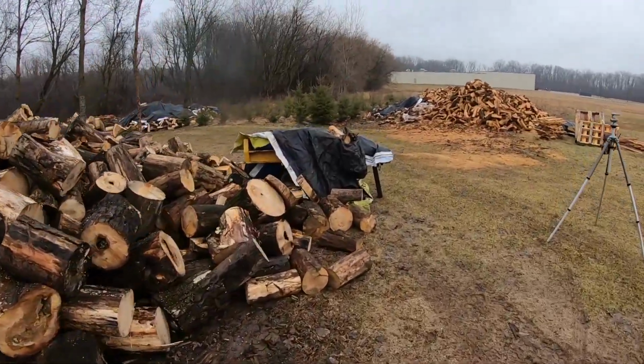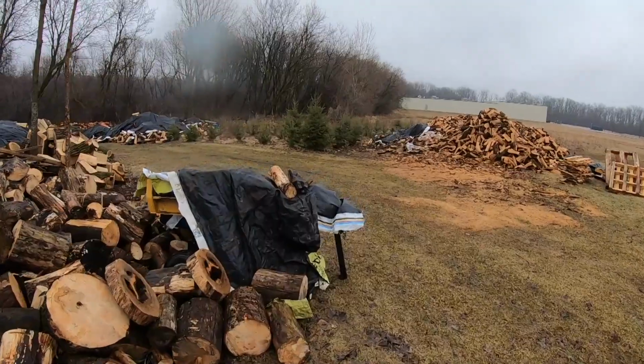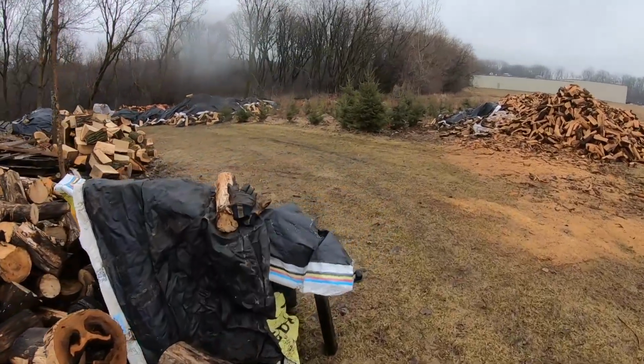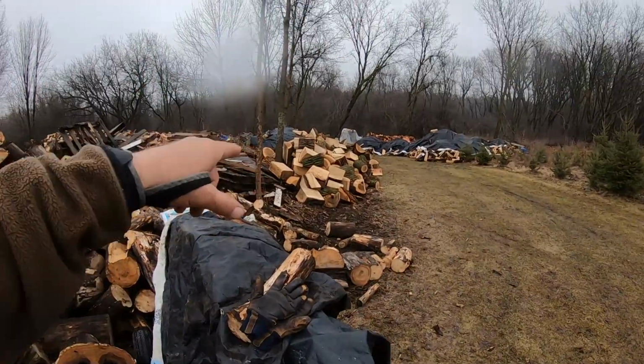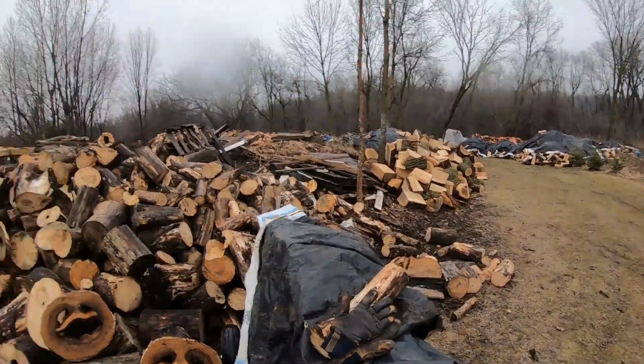And then I moved the splitter over here so that when it gets nice out, hopefully tomorrow, I can start splitting on this pile and then throw it that direction. I'll put some pallets down there. So I got a bunch done.